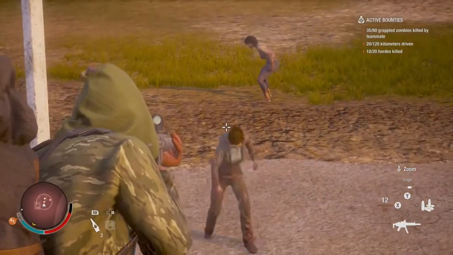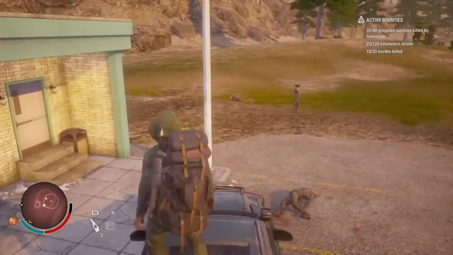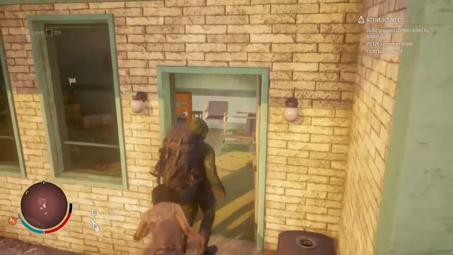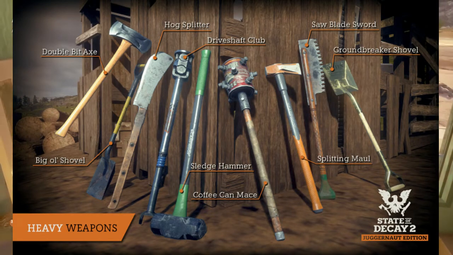As far as weapons, there's so many good things about these heavy weapons that they added. Although some were saying that stamina-wise using these heavy weapons was not that good, I enjoy every single one of these 10 heavy weapons. Now check this one out right here. Bam. Nice, beautiful weapons, right? Of course, I'll show you from the last couple of videos. So obviously the sledgehammer, splitting maul, big old shovel, double bit axe, drive shaft club, hog splitter, coffee can mace, saw blade, and the list goes on.